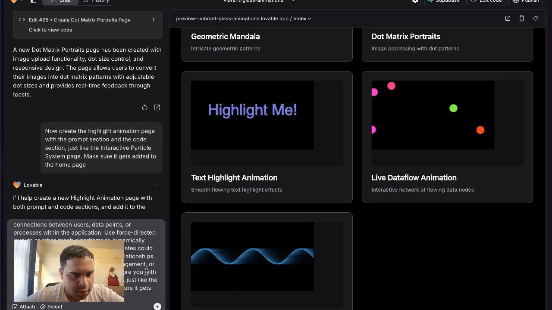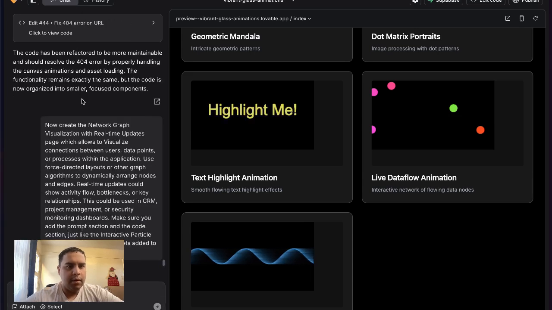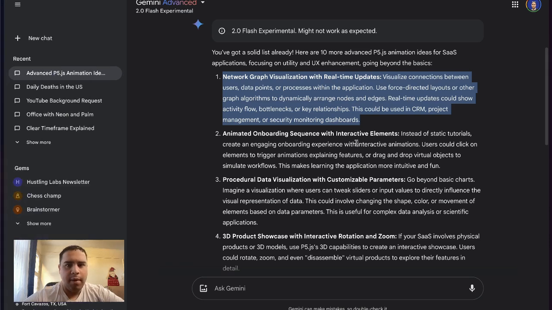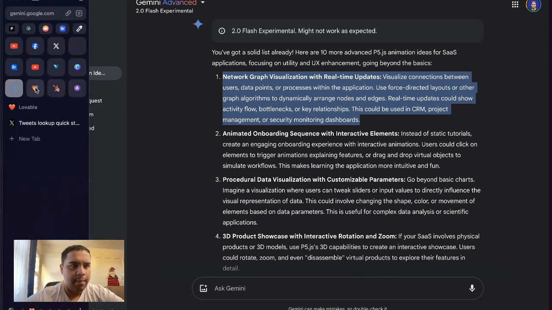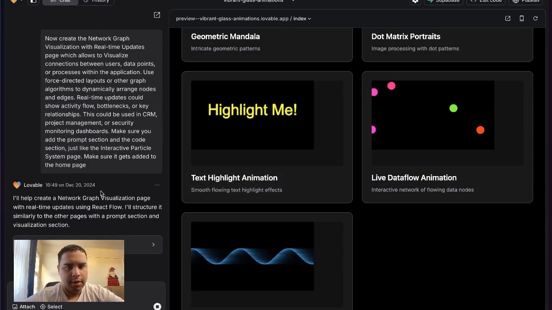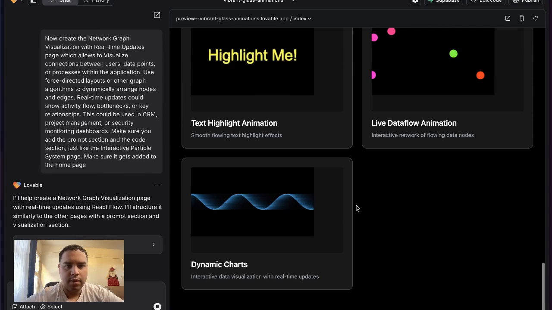Make sure you add the prompt section. Okay. So I'm adding exactly what Gemini gave me, which was a fairly good description, and hopefully that will help Lovable to develop something that we can use.